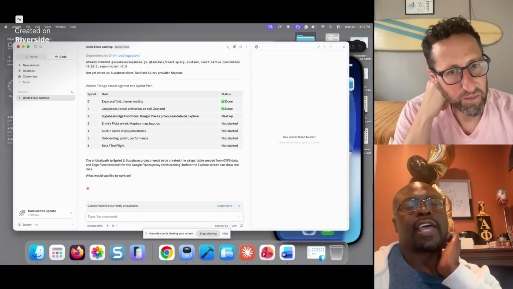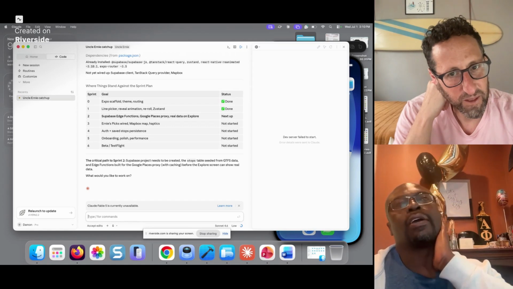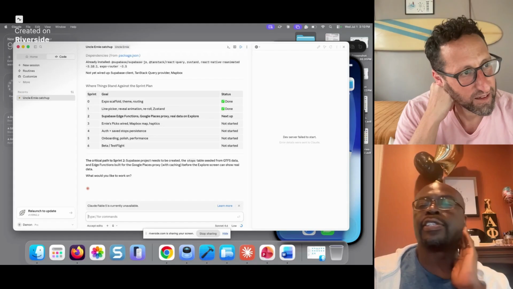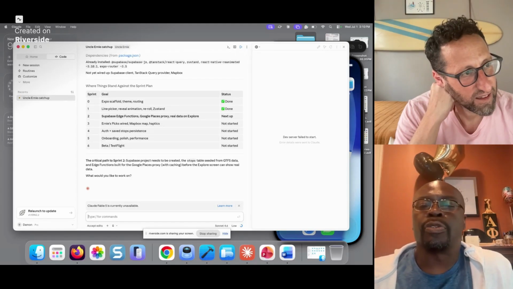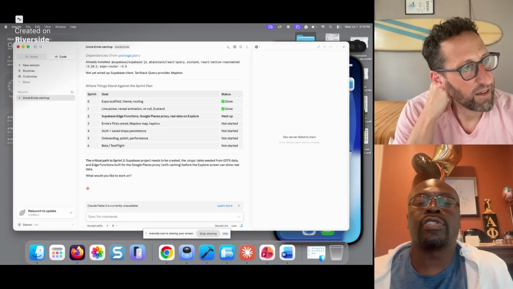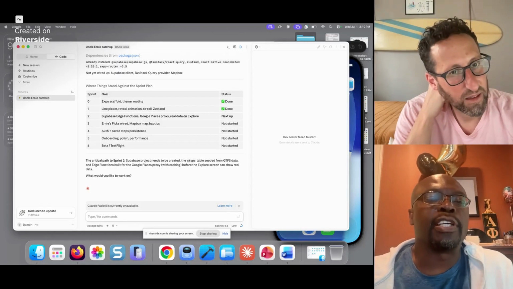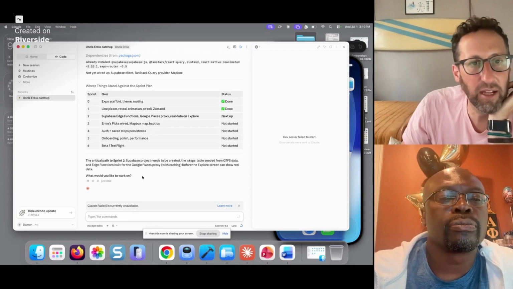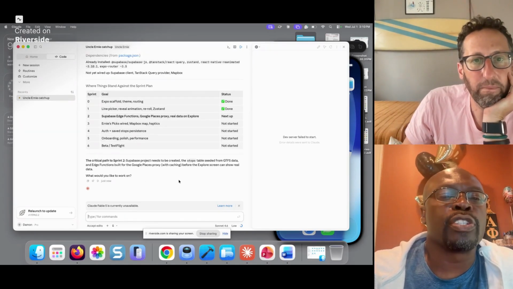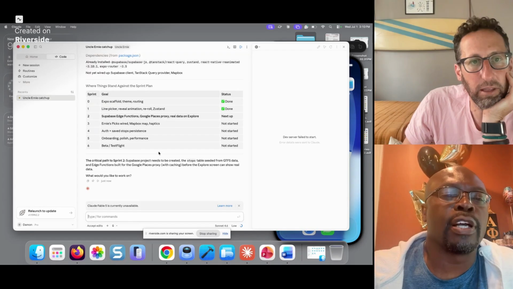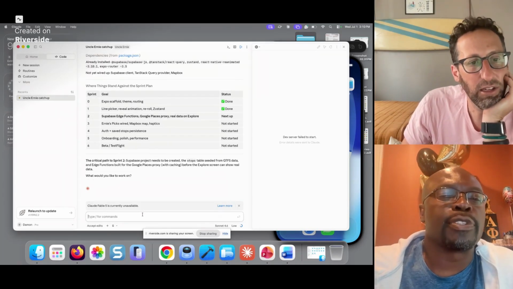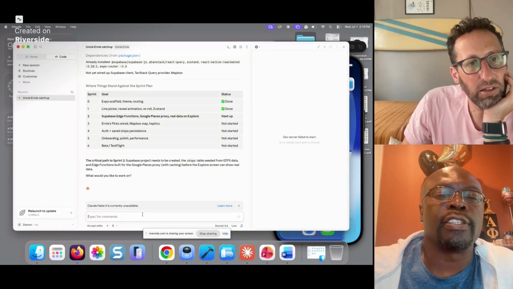Okay, I see what's happening. At some point it made the decision on its own that it's going to use Supabase for the database to back the application, but it does look like it did pick up on Expo. Where do you see the Expo thing? See Sprint 0 there. Expo, and that's done. So it's giving us where we are currently in the build.